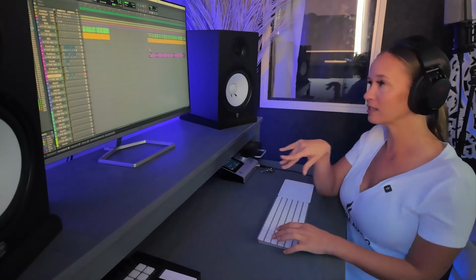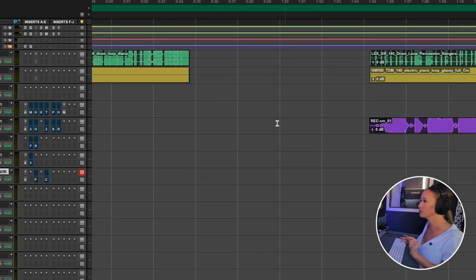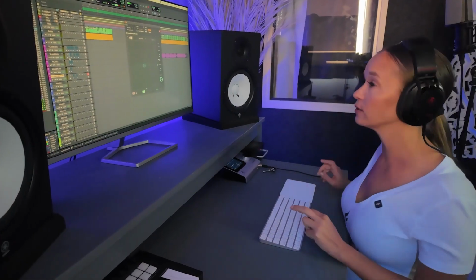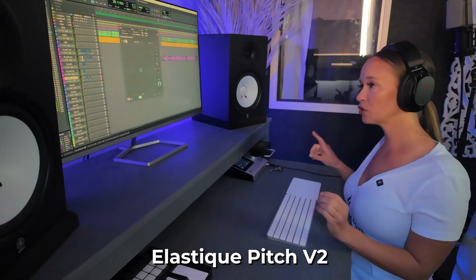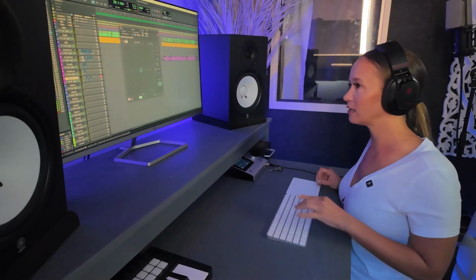Pitch shifting is really cool used as a background effect, but we're just gonna listen on lead. A pitch shifter is the first plugin within pitch shifting. Actually, I'm going to use one plugin to show you both pitch shifting and the other one, which is formant shifting. Love this effect. This is Z-Plane's Elastic Pitch 2, and they have 2.5 just came out. I need to update, and it's a free update if you already own it.